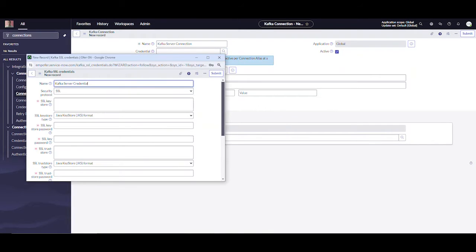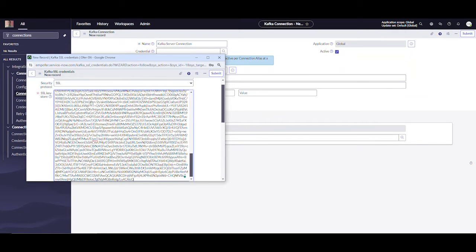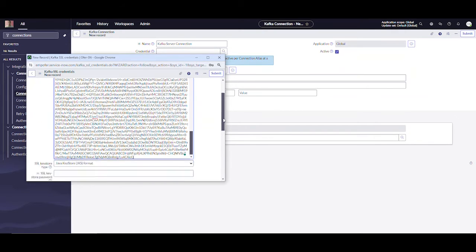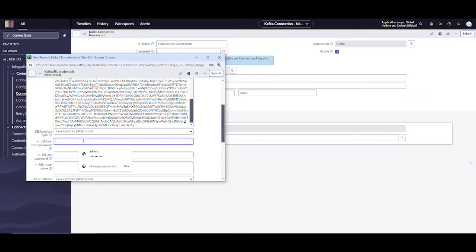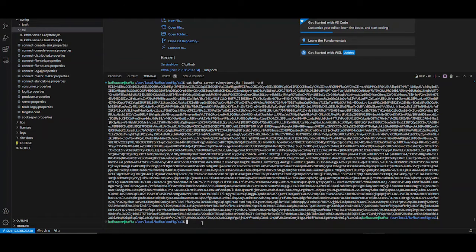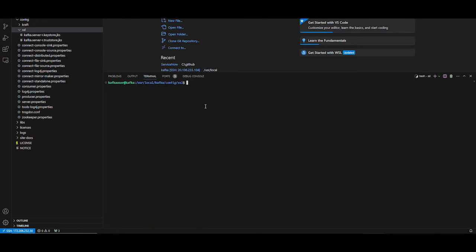So we're going to paste the key store keys into the key store field, and then we're going to enter the password for the key store, and then I'm going to clear the screen, and I'll do the same for the trust store.